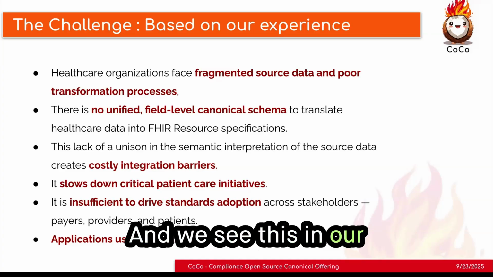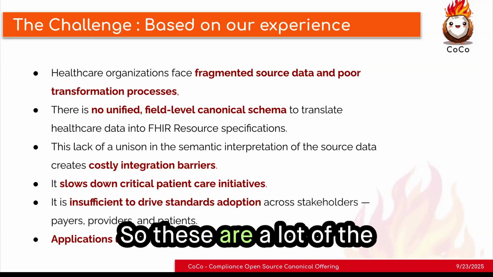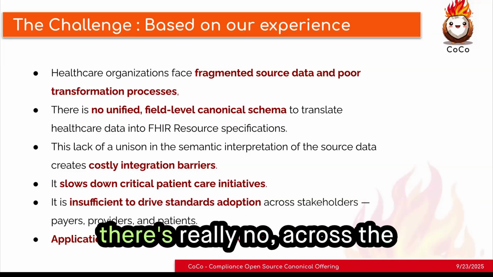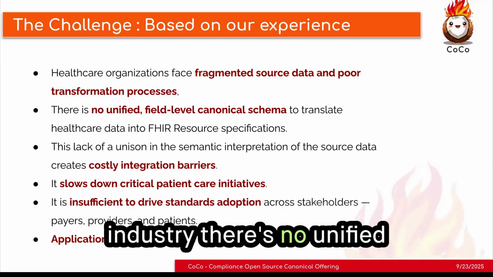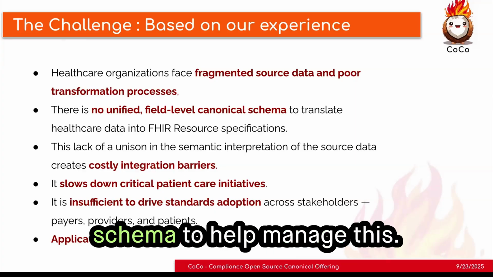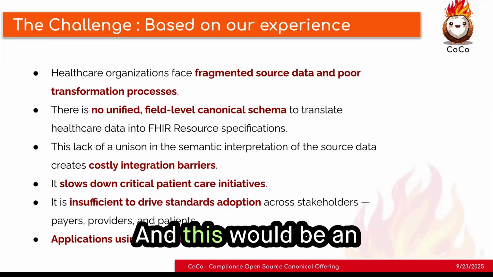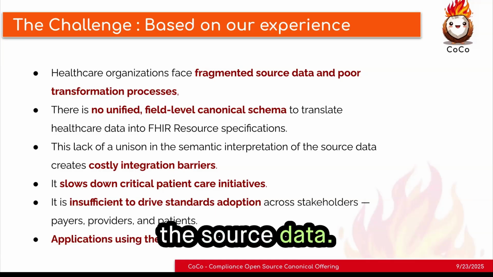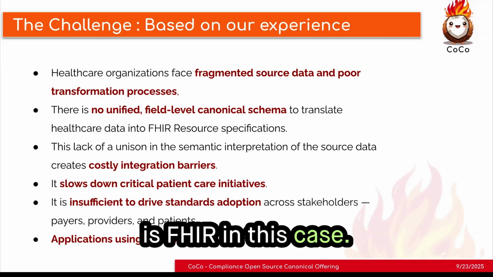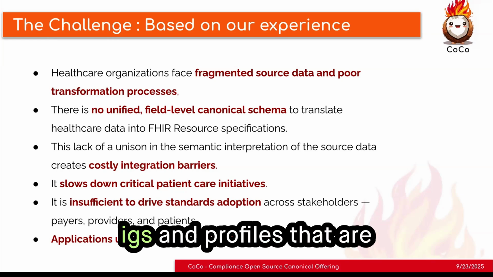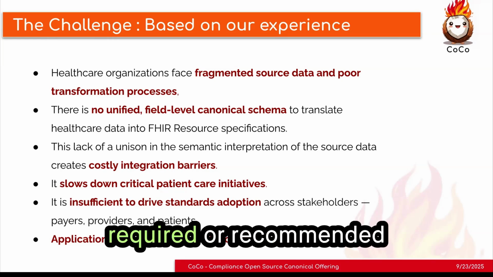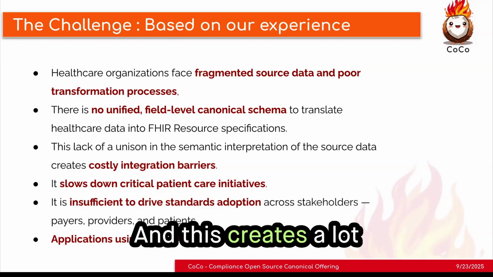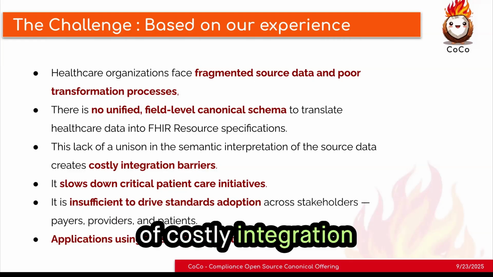And we see this in our customers today a lot. So these are a lot of the problems that we're dealing with for our customers and we try to solve for. There's really across the industry no unified field level canonical schema to help manage this. This would be an intermediary schema that sits in between the source data and the target, which is FHIR in this case. So it's any of the many FHIR IGs and profiles that are required or recommended for CMS compliance. And this creates a lot of costly integration barriers.